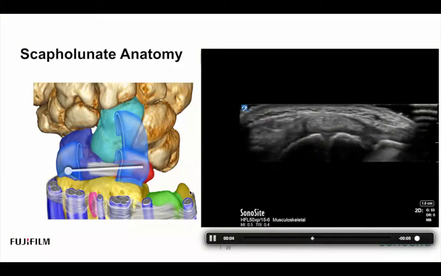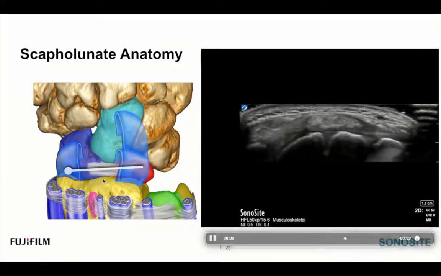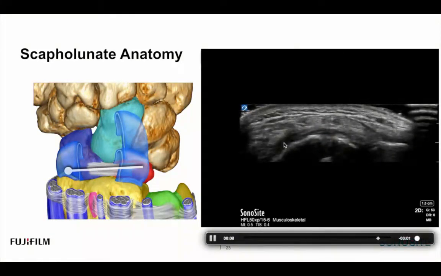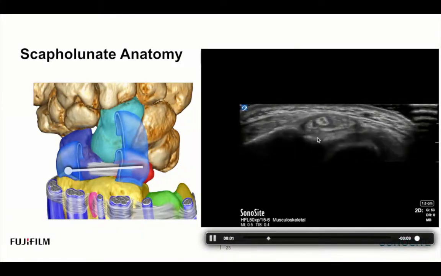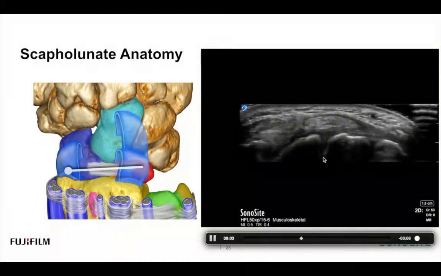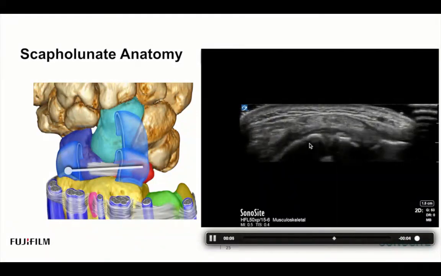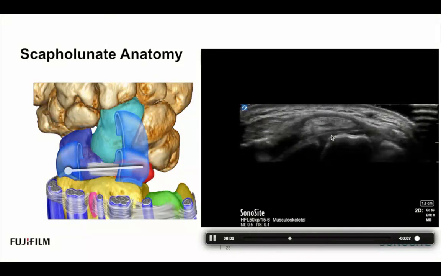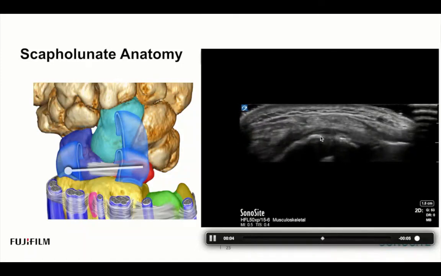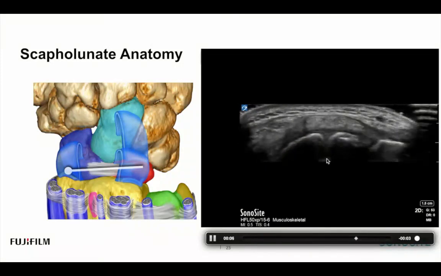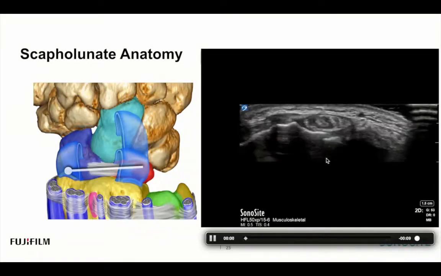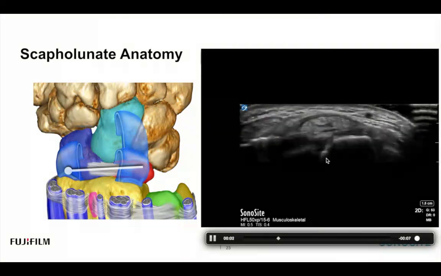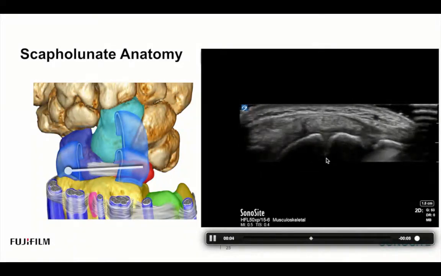And then as we pan the transducer just distal to the joint, the first carpal row is where we see this V shape, this valley right here, and that's your scapholunate joint. And then here's that superficial ligament that bridges over the scapholunate. And then there is a deep ligament that we don't see a lot of, at least relaxed. You can do some stress maneuvers, have the patient squeeze a tennis ball, for example, and try to get that joint to open.